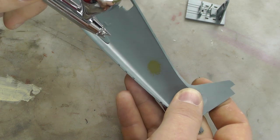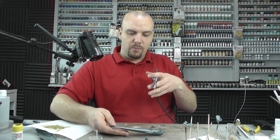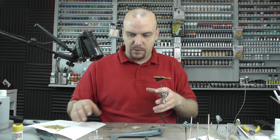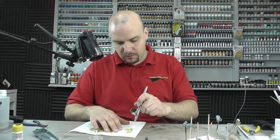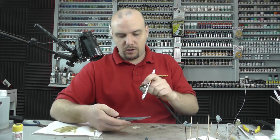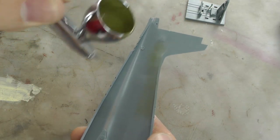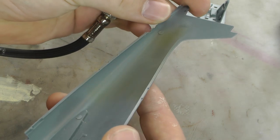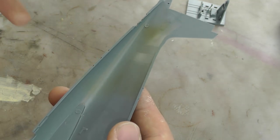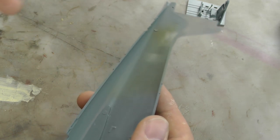If it's spidering — where it comes out and does a spider-like pattern — and it looks really thin, you've added too much thinners, so add a little bit more paint. Really it's just about getting the feel for it. If it feels good on a kitchen paper towel, come to the model. As you can see it's nicely feathered — no big spots, no blobbing, no watering or spidering. Just going on really nice and feathered.